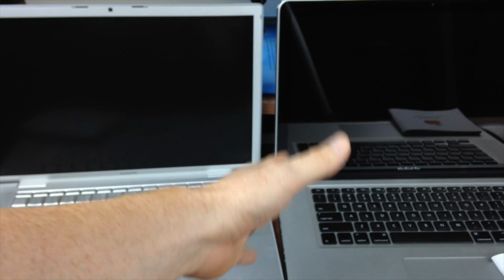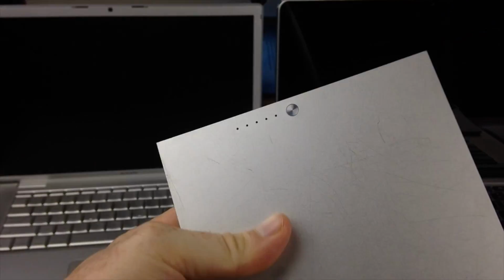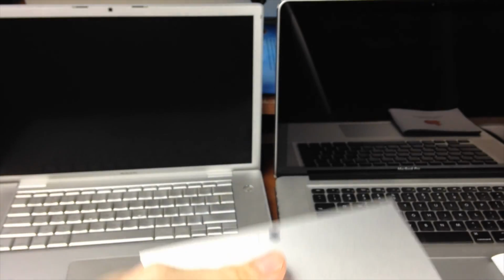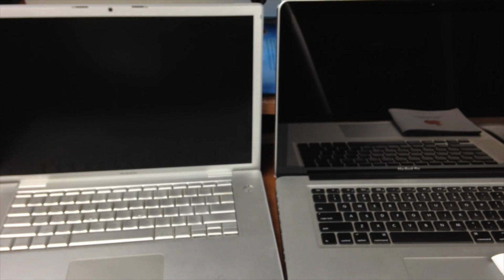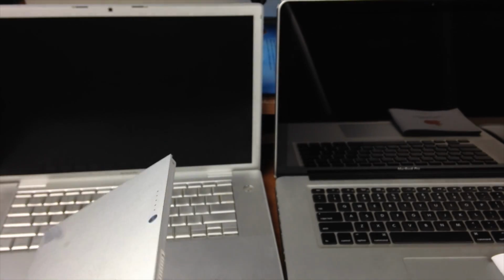So a warning on the battery just means the battery is useless. And yeah, I have this warning with this battery. It's still working, there's no bubbles, there's nothing wrong with it yet. However, once you get that warning, just count on not having this. Maybe use it for emergencies, but other than that, you need to have it connected, and that's it. Now, a Mac is fully functional without its battery as long as you plug it into an electrical outlet, so you're fine. So you don't really need a battery in order to test it and work it, okay? So take that out right away if you see something like that.